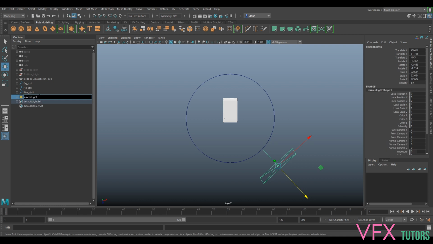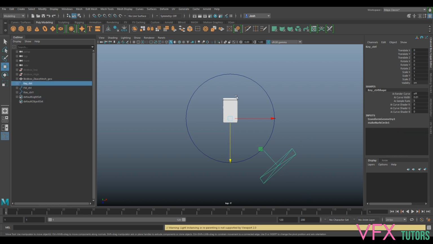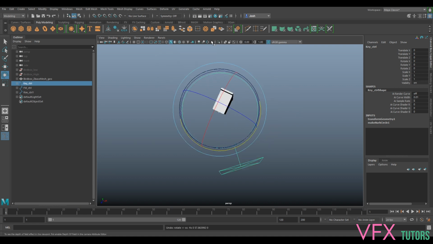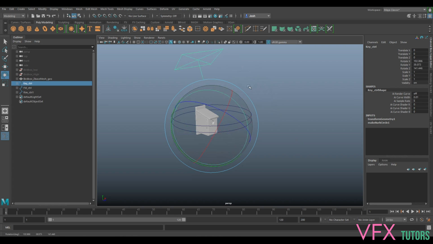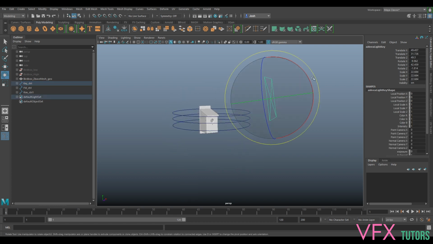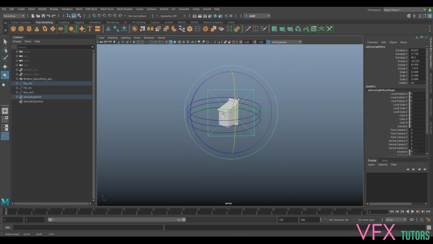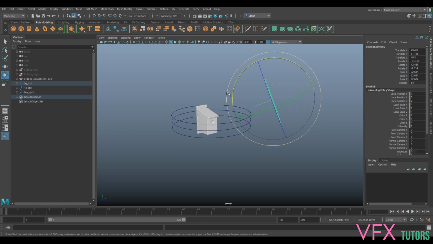I'm just going to call this key. Then I'm going to drop it under my key control. That means I can select this in here and rotate it around any way I want, and it just makes it easier for me. But not everyone does that. It just means I can do all this and just reset it back. Cool, so we've made a key light. You can edit the rotation of it a bit as well, but it shouldn't make so much difference. Cool, so we've made our first light.